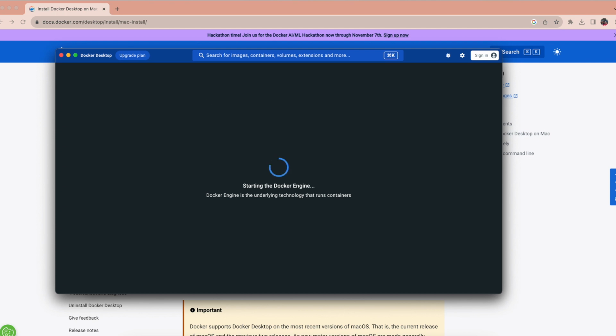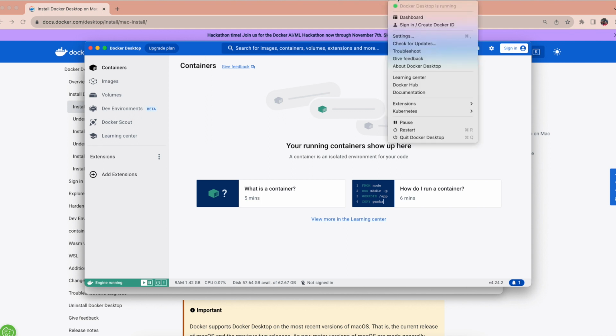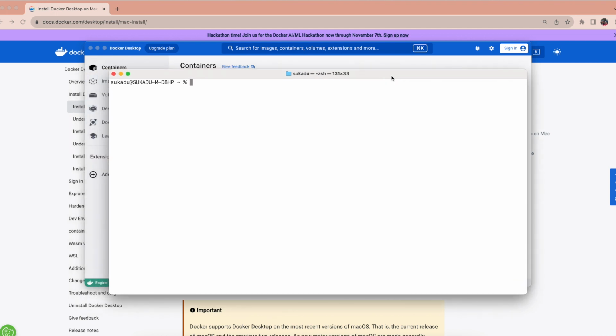I will pause this, as it might take a bit of time. My installation went through now. When the installation has gone through, you will also see a small icon here which tells you everything is up and running. You can see Docker Desktop is running. We'll cross-check again here, docker --version. It should show the Docker version, that's 24.0.6, so we are good. I hope you were also able to install this. You can pause the video and perform the installation, then we'll quickly run Docker hello world.